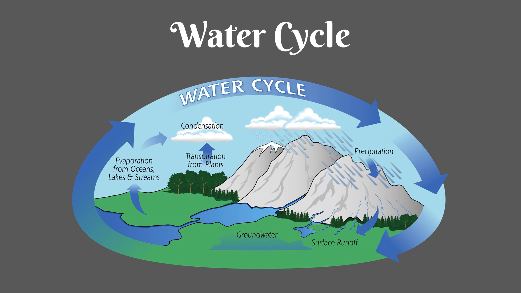The water cycle is a matter cycle because water is made of matter — it has mass and takes up space. There are five main events in the water cycle. Condensation is when water changes from gas to a liquid. Evaporation is when water changes from liquid to gas. Transpiration is the evaporation of water from a plant. Precipitation occurs when water condenses in the air and then falls back to Earth as rain, snow, sleet, or hail. Once it hits Earth, it becomes runoff — water that drains from areas of high elevation to areas of low elevation, pulled down by gravity.